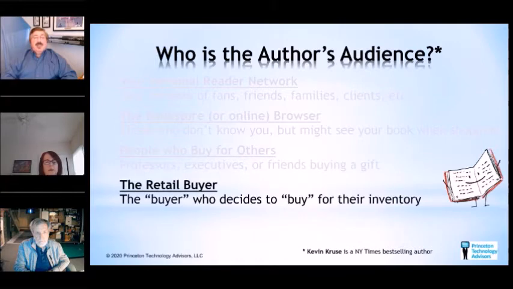And then the next step becomes what I call the retail buyer. And that's not the individual who's just buying for themselves, but someone who buys for bookstores or buys for book clubs, someone who buys for inventory. So instead of selling just one book to one person, you might be selling a box full of books and get some traction that way. And the same for publishing articles and documentation and guides as well. So you'd want to be able to draw the attention to the retail buyer. And the way you communicate with these different audiences may be slightly different. You're going to have to figure that out based on how well you know your audience.